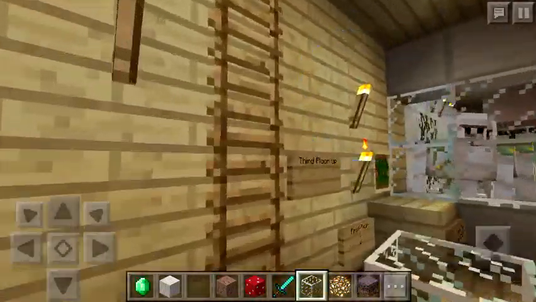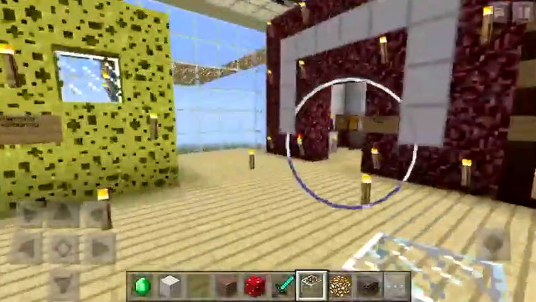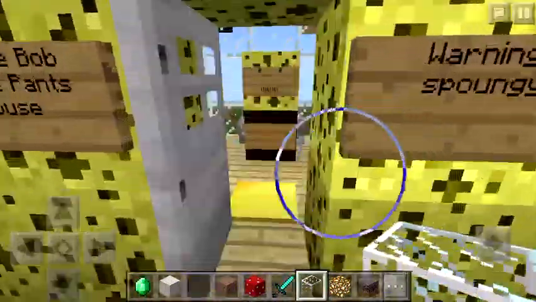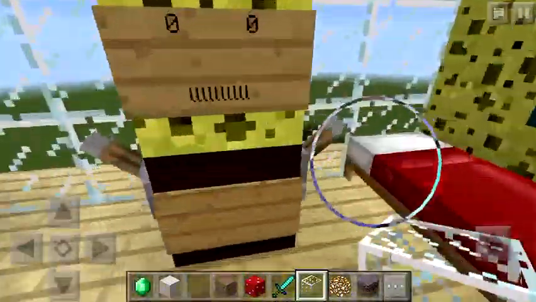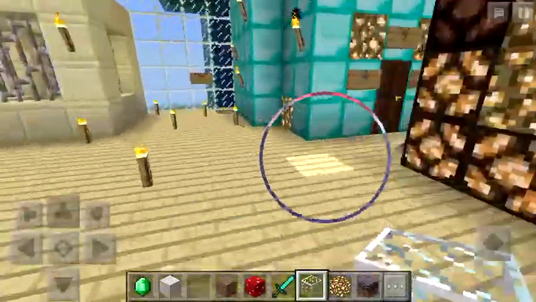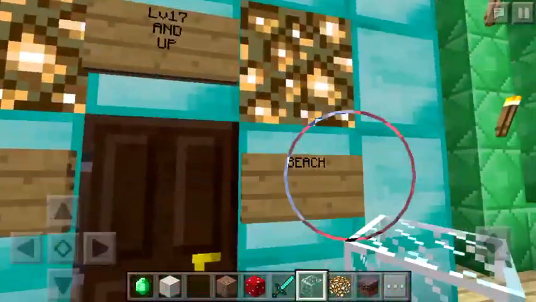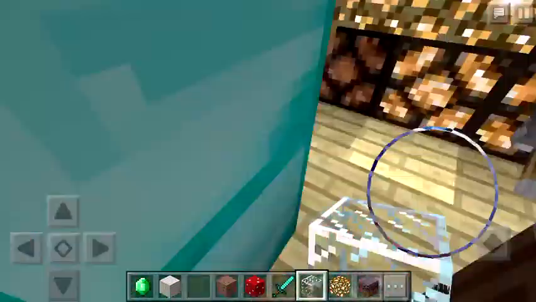Okay, let's go back up, and this will give you the rest of the tour. Now, I've already got this area. I'll show you the SpongeBob again. SpongeBob SquarePants' house, Gary, all that in his book room. I finished the beach. VIP only, level 17 and up, and the beach.